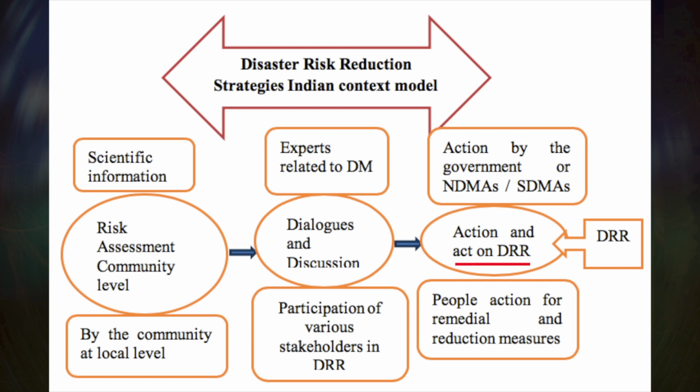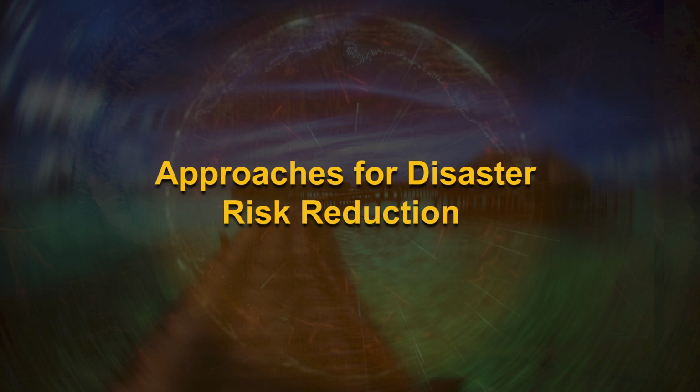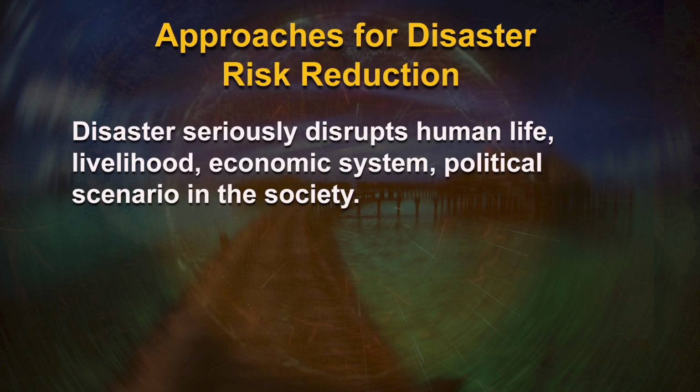The third stage, action and acting on disaster risk reduction. Action by the government, national disaster management authorities or state disaster management authorities. People follow the action for remedial and reduction measures. Approaches for disaster risk reduction. Disaster seriously disrupts human life, livelihood, economic system and political scenario in the society.